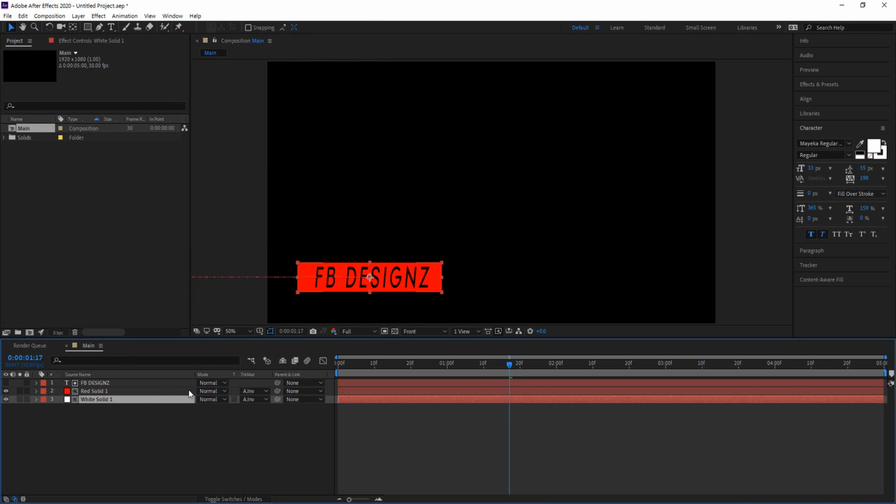Then we're going to drop that behind. There it goes. It had to be below the text. We're going to turn off the track matte. And there we go. Now, just to liven this up a little bit, we're going to take this bottom white here, and we're going to pull it out just a couple frames. Just like that. Just to break it up a little bit.